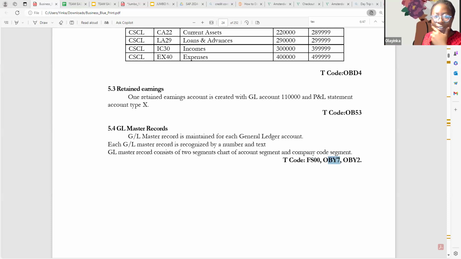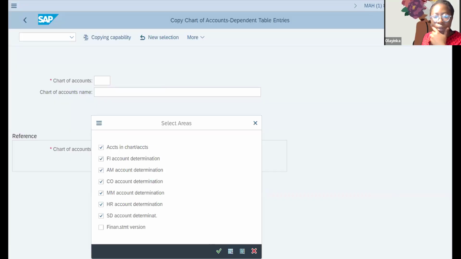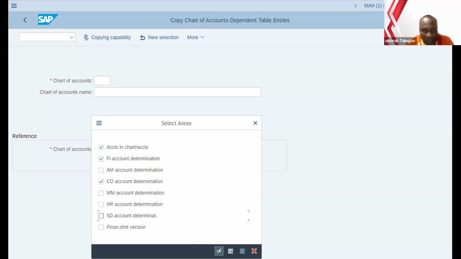Oh, I think I need to share this. You need to look at it together, please. So this is what OBY7 gives me. This is FI, this is CO, HR, sales and development. So I think this is what concerns us, FI and CO, that's FICO.